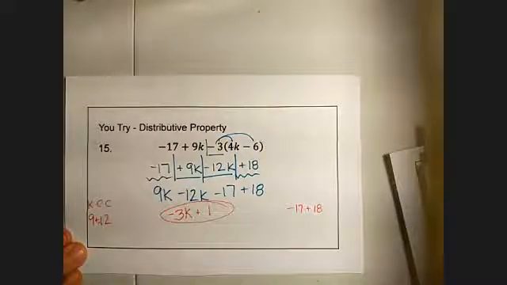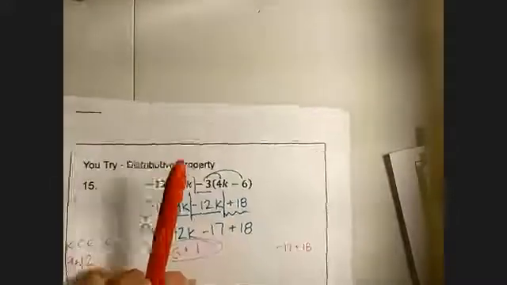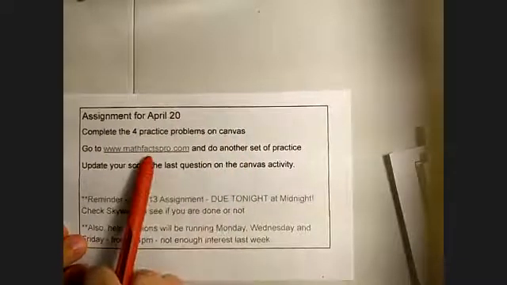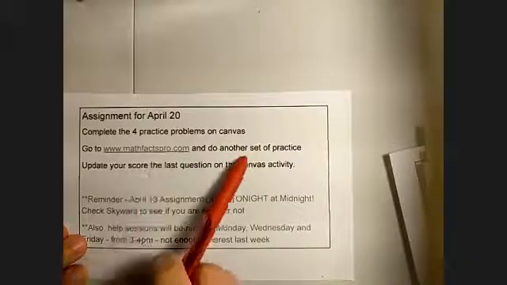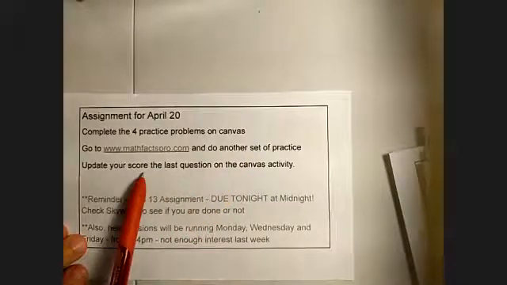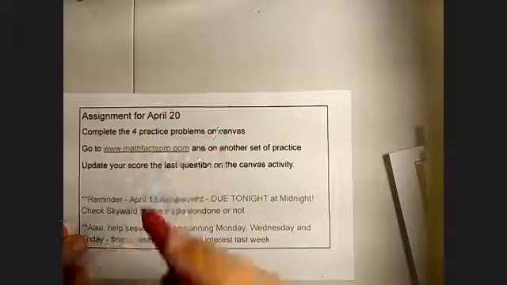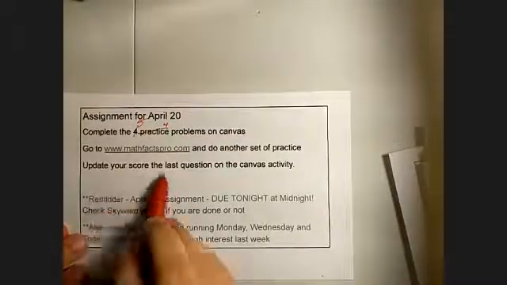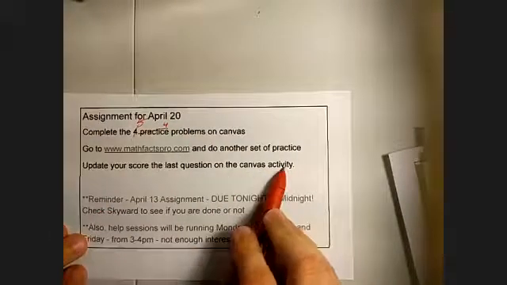So if the fraction questions were the ones that you had a harder time with today, don't stress about that. The work that you're doing today really isn't that. There's one little fraction question that's not too hard. But what I need you to try today is to make sure that you're reviewing how to distribute and simplify expressions with integers. Okay? So your work today is on Canvas. There's 4 practice problems that are linked on Canvas for you to do. I also need you to go back to your mathfactspro.com and do another set of practice. The last question on your Canvas problem, so there's actually 5 problems, only 4 of them are practice. The last question on there is the score from your Canvas activity.